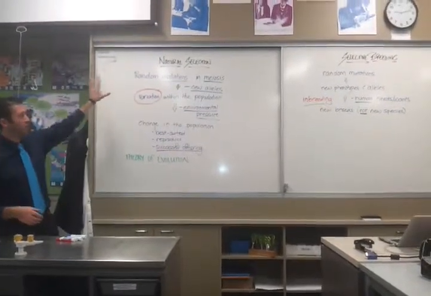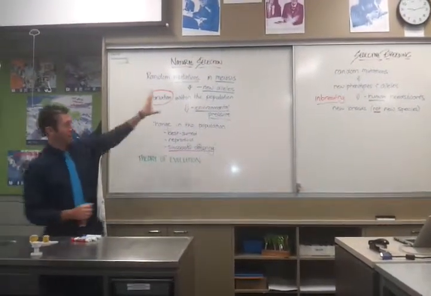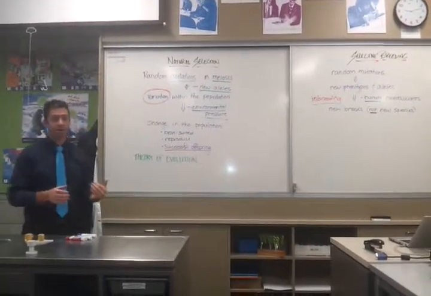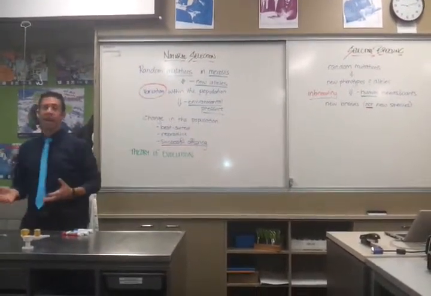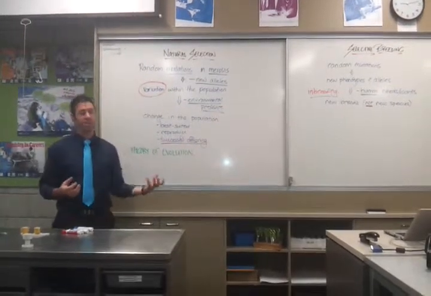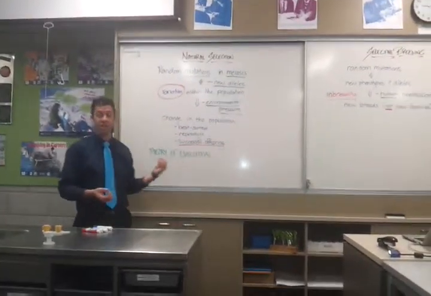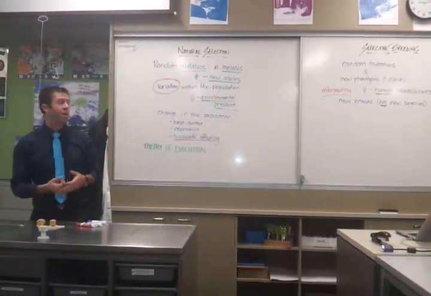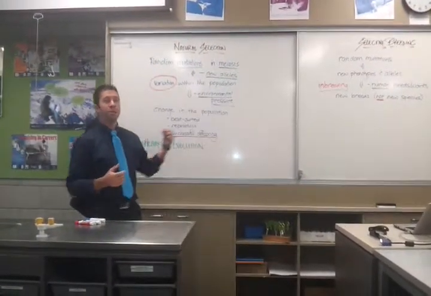Right, so we've had a look at what natural selection is and how it works. We've had a look at what selective breeding is and, very briefly, how that works to create new breeds. What we want to look at now is what they have in common, what's different about them, and are they really all that different, or are they just examples of the same thing? So what's the most obvious thing they both have in common?